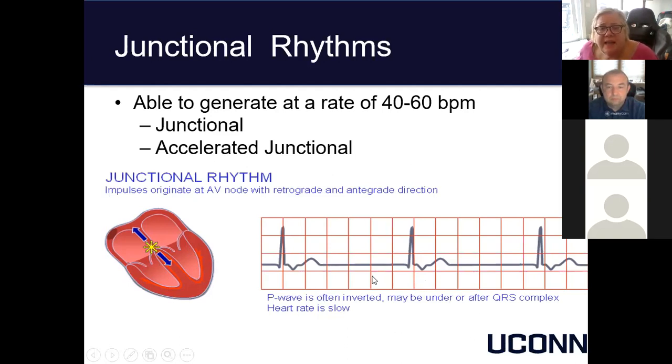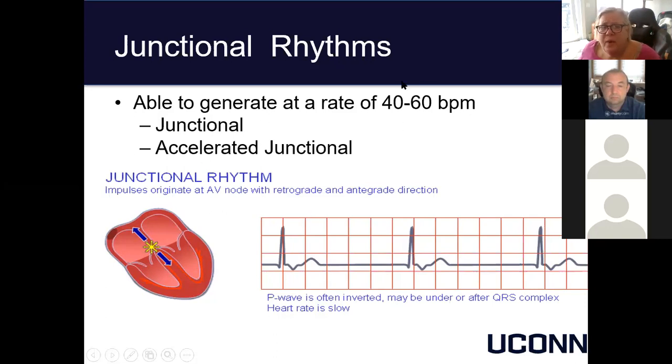In this case, it can go both forward and backward, or antegrade, as they say. So in this case, you've got a P wave occurring after the QRS. And that's sort of a hint in this rhythm that it's junctional, not a sinus rhythm, or not a complete heart block, because these are actually related. It's just after the fact. I've never seen an EKG like this in real life, but they are possible.